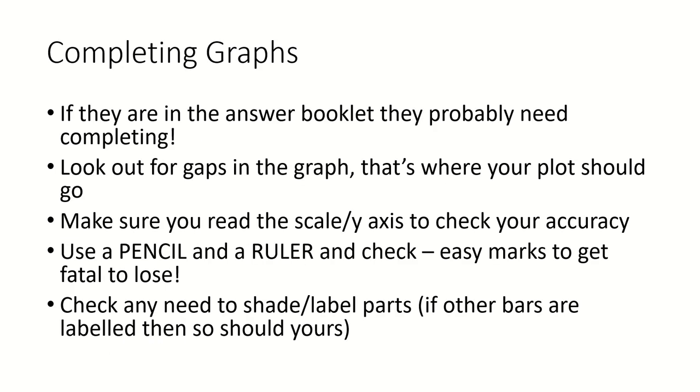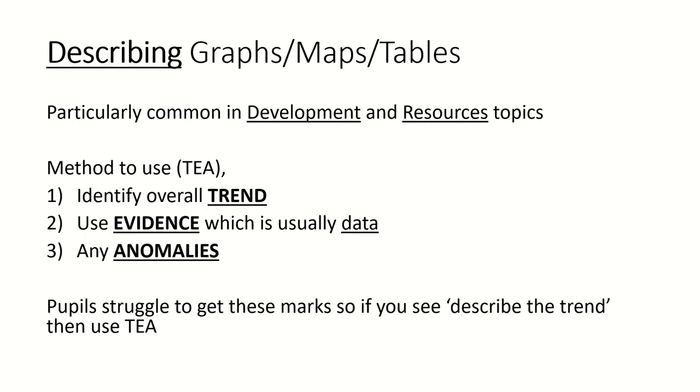Completing graphs, again, standard advice here. Please check. If it's in the answer booklet, you probably have to complete it. Look for gaps. Make sure your bar, your plot, is the same as the other bars or plots that are there already in terms of their width. Check the scale really carefully. If one little square means 2, but you think one little square means 1, you're not going to get the answer right. So check it. For the data you do have, work out what it is. And then you can make sure that yours is accurate with a ruler and pencil.